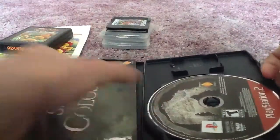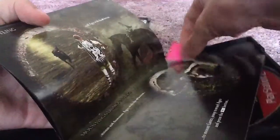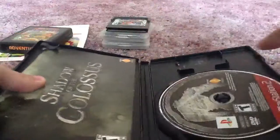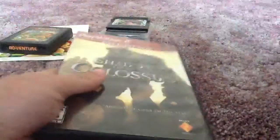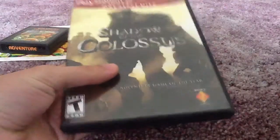It did come complete with the manual and the disc, but it's a very interpretive game from what I can tell. It's really fun though. The graphics are pretty amazing. There's this part of a sticky note in there. But there's another piece. Why the heck? But yeah, it's a really fun game. I recommend checking this one out if you can. It's supposed to be a really good adventure game. But yeah, I'm looking forward to beating this. It's supposed to be extremely fun and a good story.